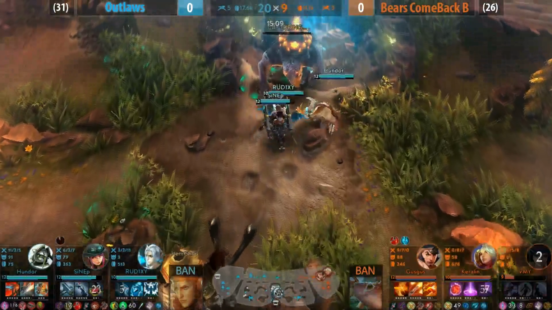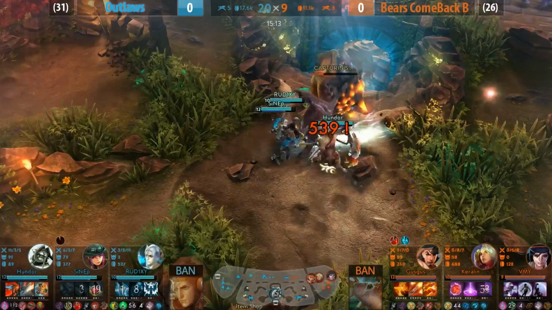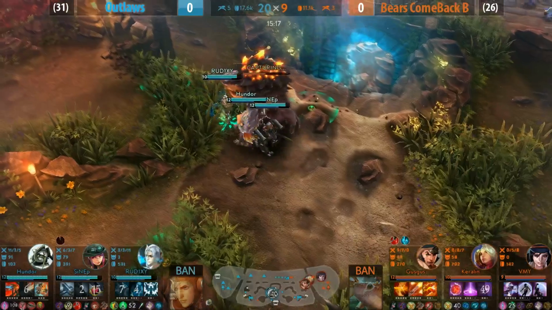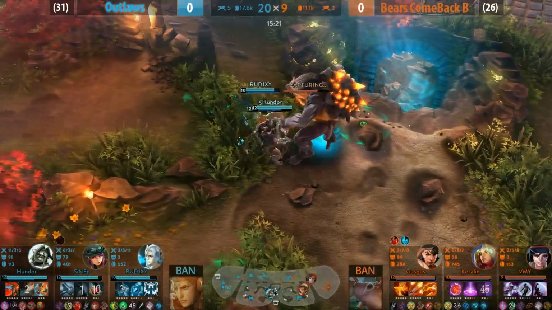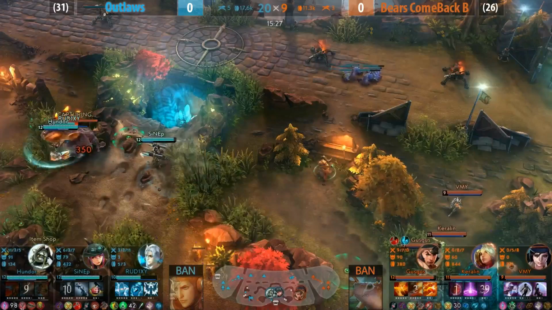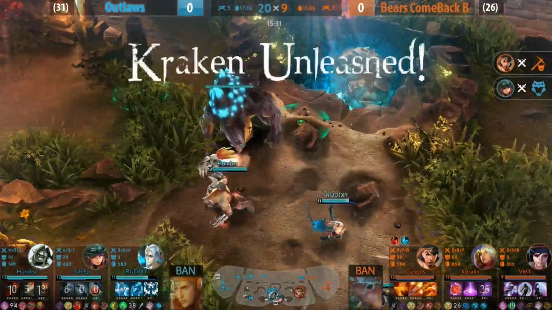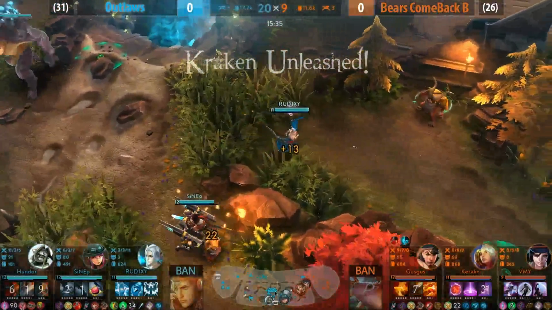So whoever is going to bring the big plays, for example, the Kraken steal from Hulk earlier, or the steal out of Celeste into the Kraken as well. Some interesting moves there. So who knows who's going to take the MVP and the 1000 ice back home. So no chance here for Beer's Comeback to take Kraken, as we have seen. So easy Kraken unleash here for Outlaws. And quickly recap the MVP thing.